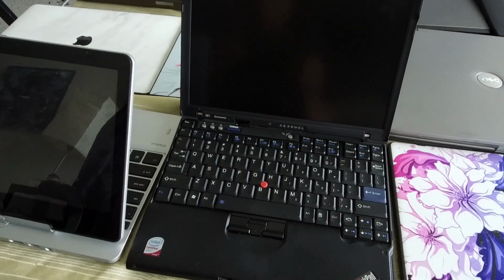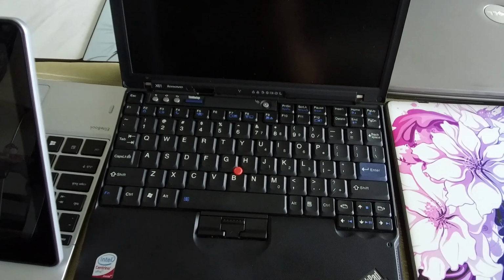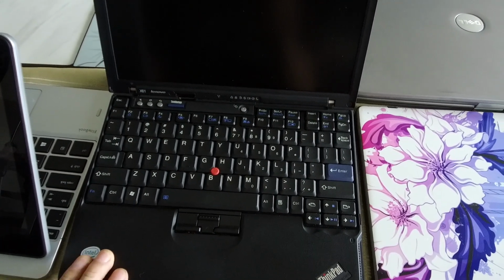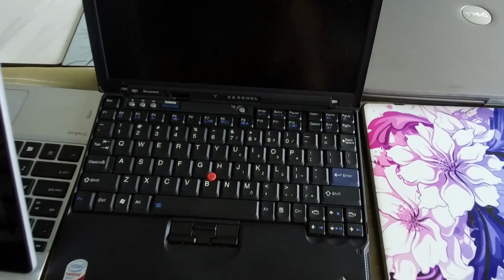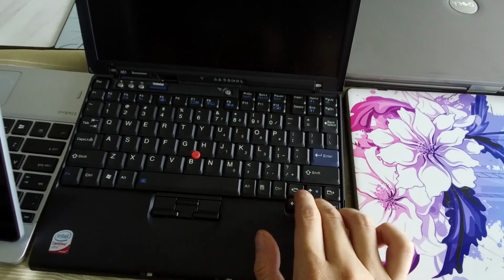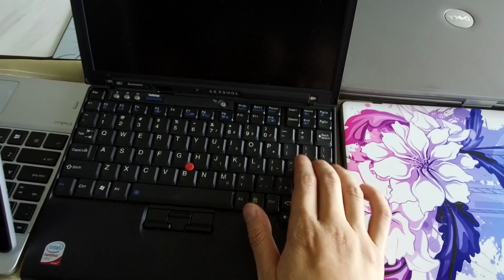Alright, and this uses an old school keyboard. This is one of the really old school ThinkPads, and I have this running Windows XP right now, and use this computer basically if I want to do a lot of retro things. And even for typing, I would probably still use this computer in modern day because the keyboard is so good. Like this keyboard, the travel is so much better than modern laptops because the chassis is thicker, so there's more room for the keys to press down.